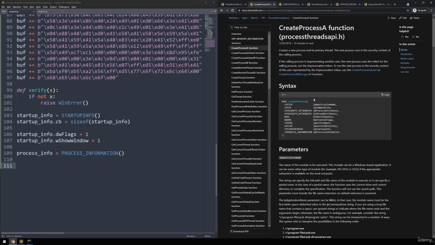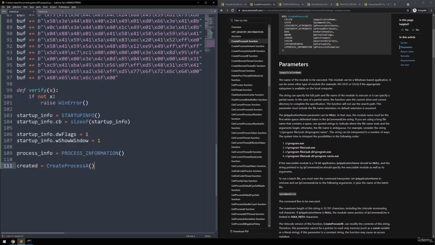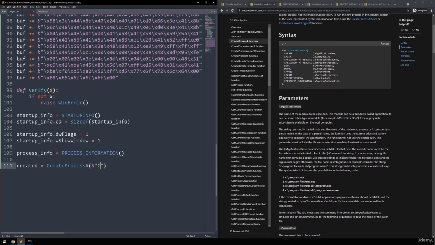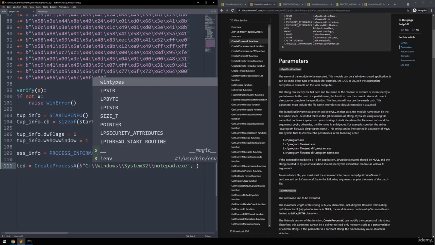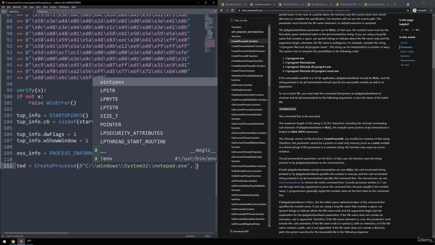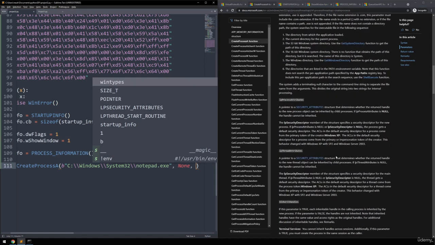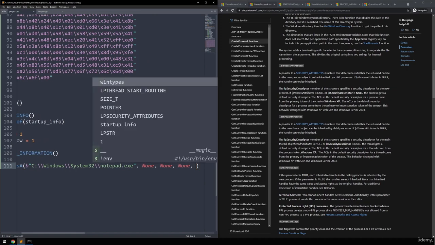And now we can actually start using the CreateProcessA function. So we can specify our process. And let's again specify the application name. And this is the name of the module to be executed. So let's use Notepad again. We don't want anything on the command line to be executed. We don't want to specify a structure here. We don't want our handle to be inherited.